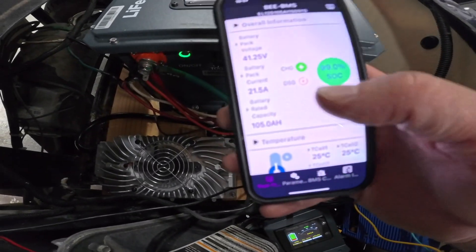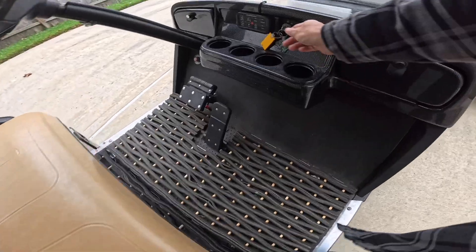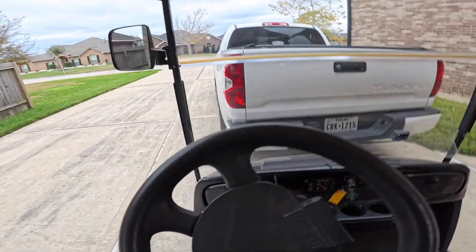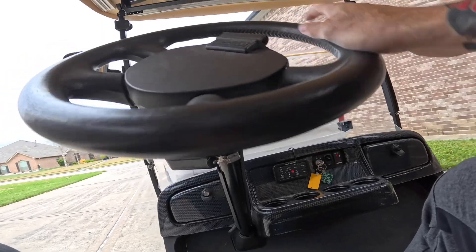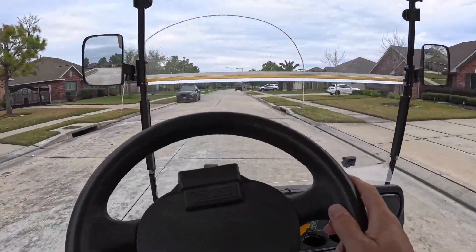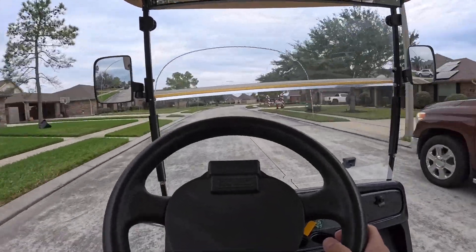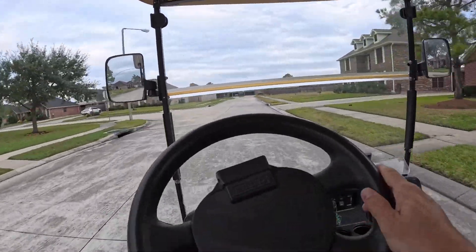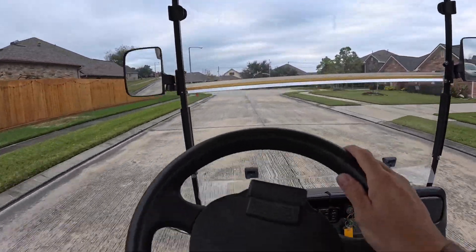The on sequence is a little different now: you have to turn the battery on first, then turn the key. When I pulled this thing out of the garage it felt lighter, but this is going to be the first real drive. I can already tell it's lighter. It's got a pretty good get-up — it feels no slower than before. Actually feels a little bit quicker. It's got instant power now. It ain't slow at all.